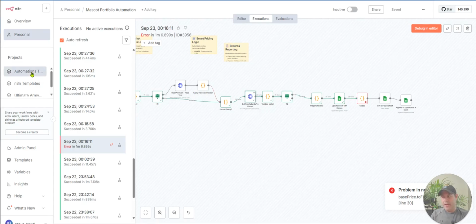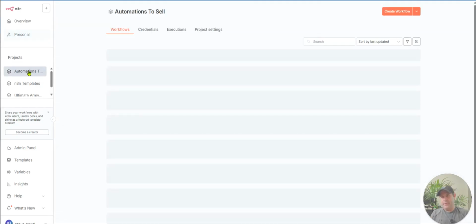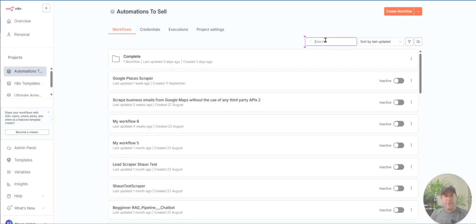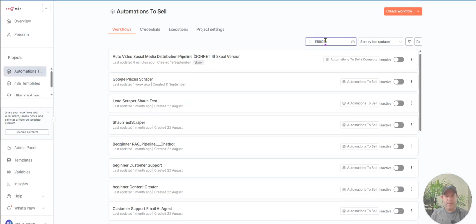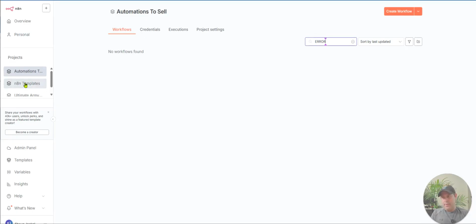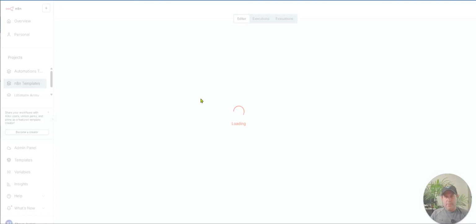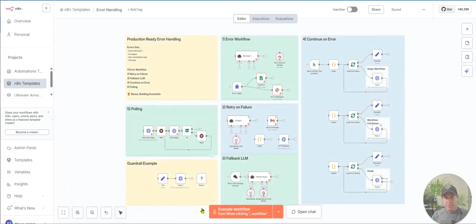There's also things that we can do, for example, if you're part of our school paid version, there are different automations. This is all for error handling. This was a build done by another builder, but it works perfectly. What happens if something errors?